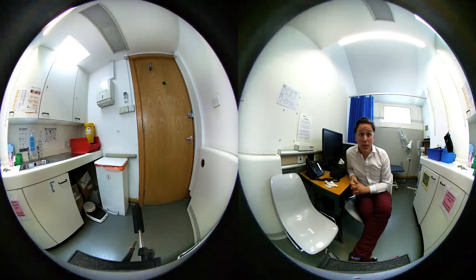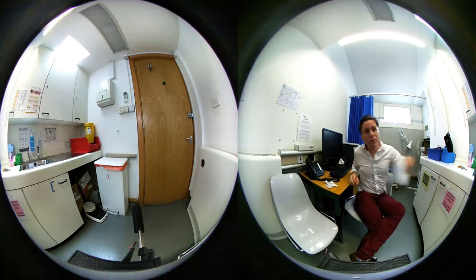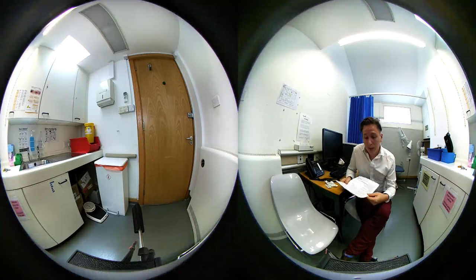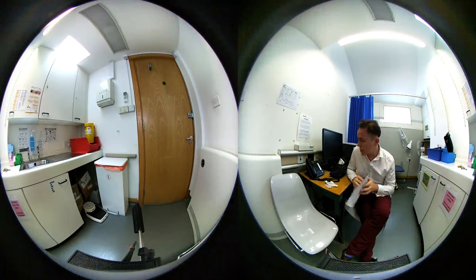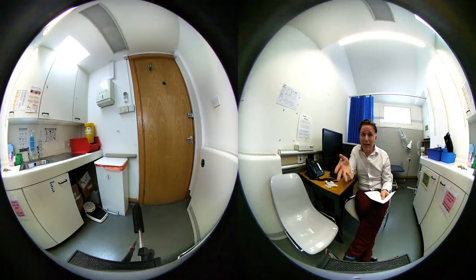This is me in the consultation room waiting for a patient to come in to do a flu vaccination. I've got the NHS flu vaccination service patient questionnaire and, before the patient comes in, I'm making sure the room looks clean and tidy, that it's appropriate and confidential, and also that I've got my anaphylaxis kit available.